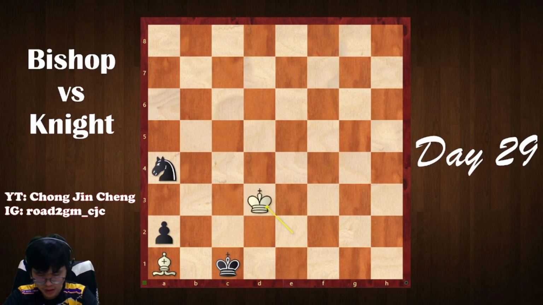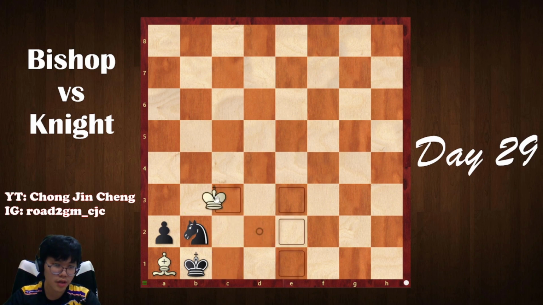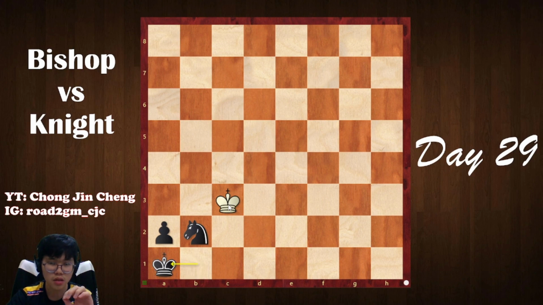First of all, king d3, king b1, king d2, and now the very important move knight b2. If you take, king takes, and we promote, then the king needs to stay on c1 and c2. So the only square to get there is c3. Otherwise, if you go here, then we just take. So this is the only square. And now, why does it work for black? Because we have this brilliant move, knight d3.